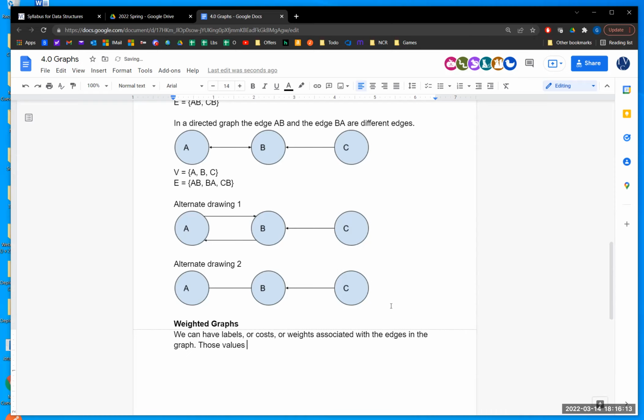Those values could represent the cost to transition from one vertex to another. Represent distance or just state change, for example.